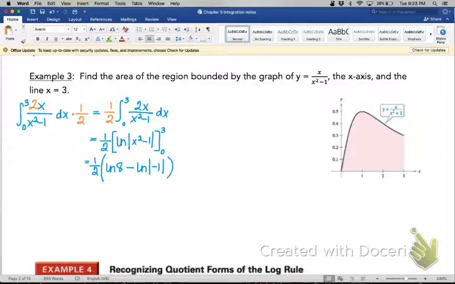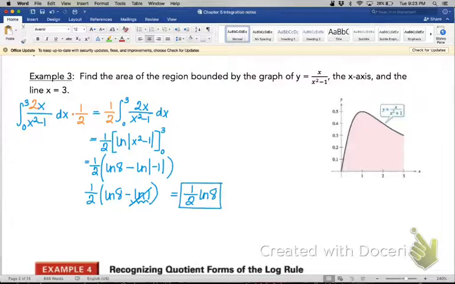Well, that's a problem with our natural logs, so we want to be able to rewrite that. And on your work, you probably wouldn't write this out as detailed as I am here. We have the natural log of 8 minus the natural log of 1. Now we can do a little bit more work here because remember, the natural log of 1 says e to some power equals 1. That has to be 0. So, since this is 0, the answer is just 1/2 times the natural log of 8.